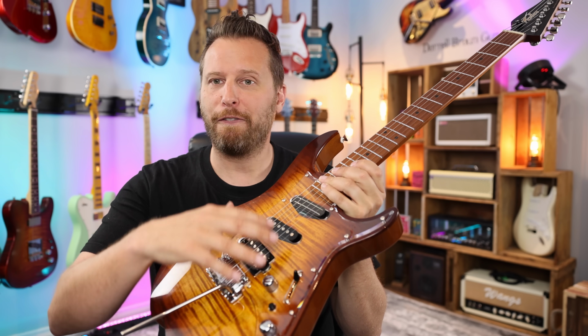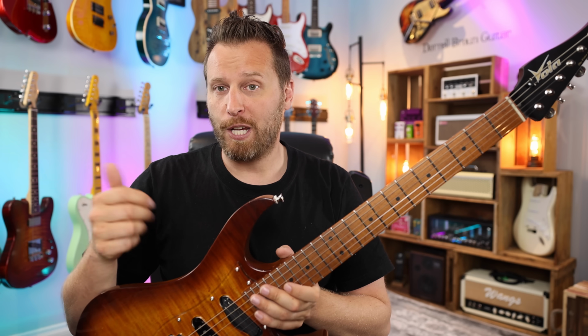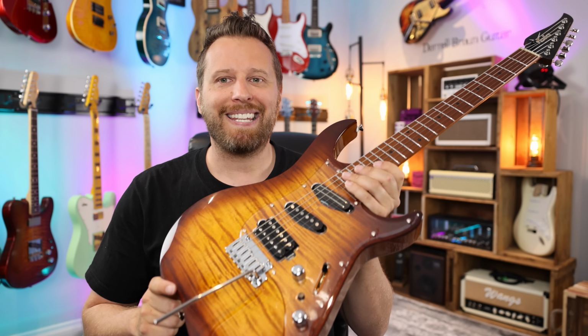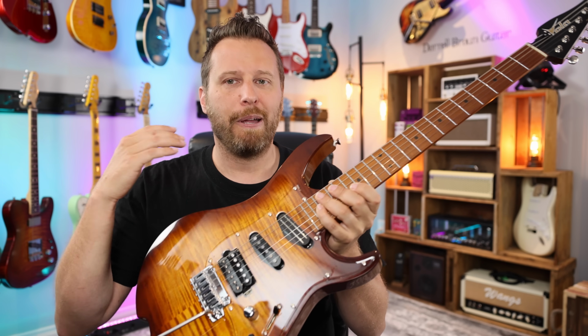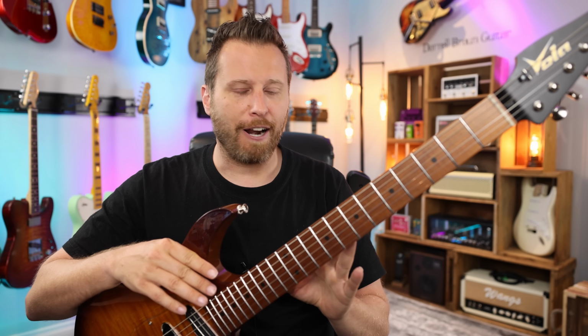Great trem system. Love the versatility of the whole electronics. That's a huge win. Lots of Super Strats will put two humbuckers on, 5-way switch, call it good. And you know what? That's pretty versatile. But this takes it absolutely up to the next level. I love just the straight Strat mode, and the ability to add the neck pickup whenever you want it. So surprisingly versatile electronic system.